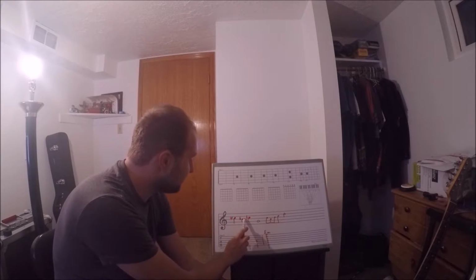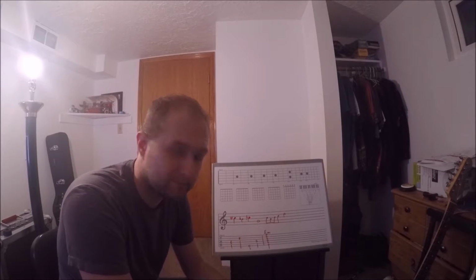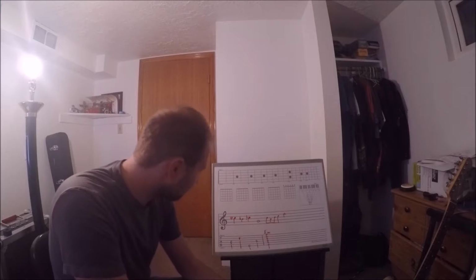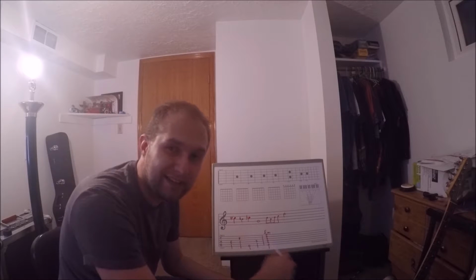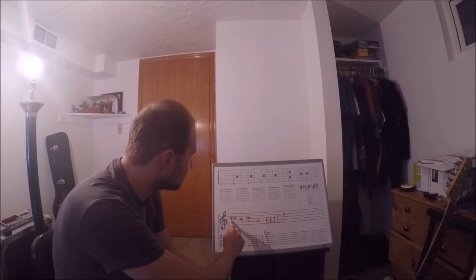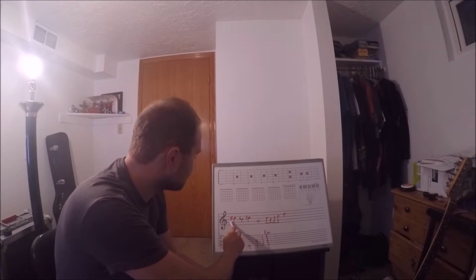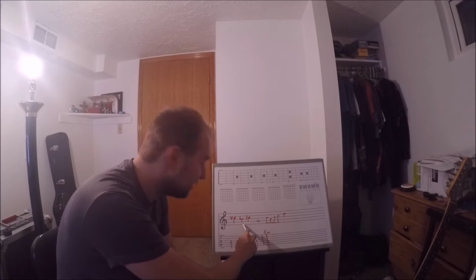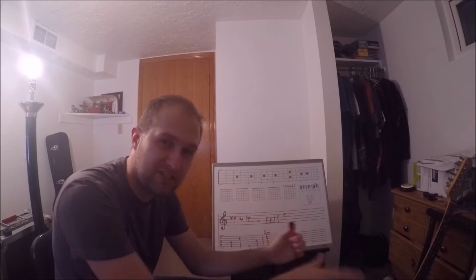Okay, this symbol is a little more interesting. This is a natural sign. Basically, it'll cancel out any sharp or flat that you saw previously. Like I wrote back on the C, we had C sharp, but now when I get to this note, it's a C natural again. So I play this note, it's C sharp, I play that note, it's B flat, but now this note is C natural. And natural means just the normal note, it's just C. It's not C sharp or anything, just C.